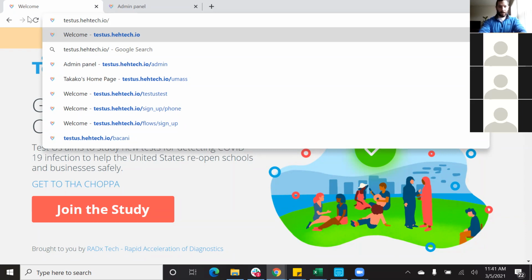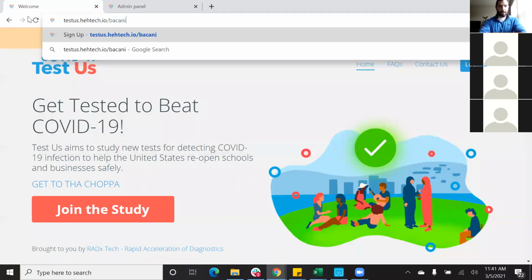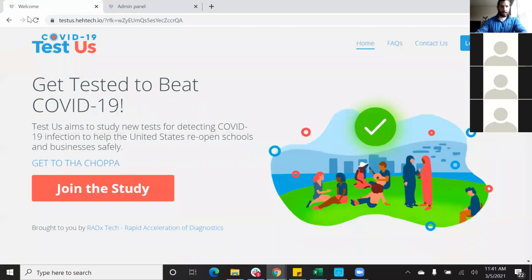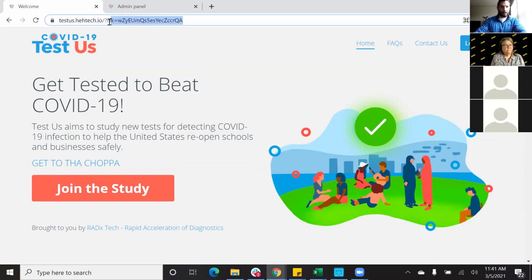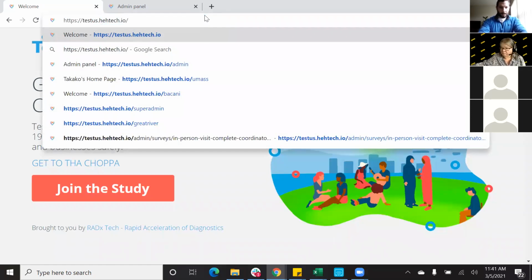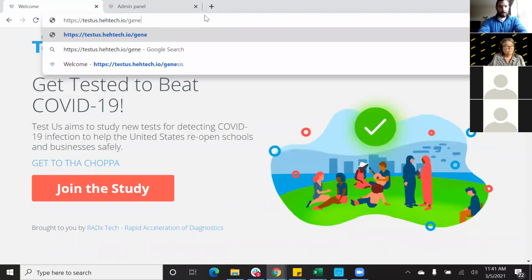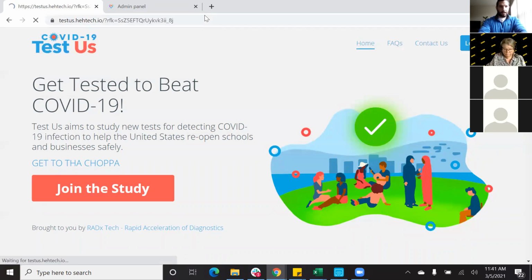So for the Kansas site, the study key is Bacani. You type that in, it'll go here, and you'll notice that slash Bacani gets switched into what's called an RFK code. You don't need to worry about this whole line of gibberish here, but that's just what the system knows as Bacani. If you are at the Genesis site, the key will be Genesis.